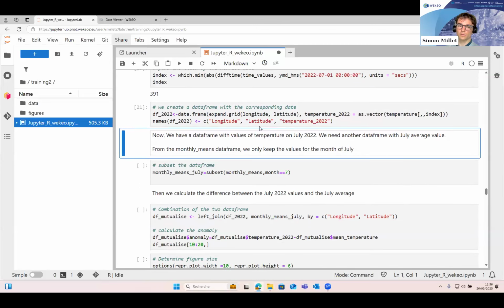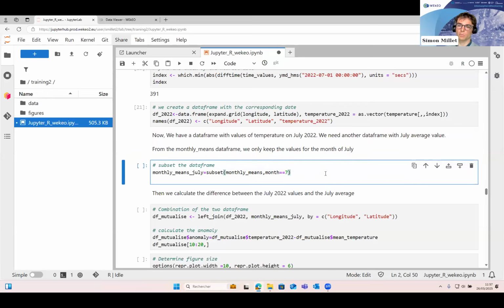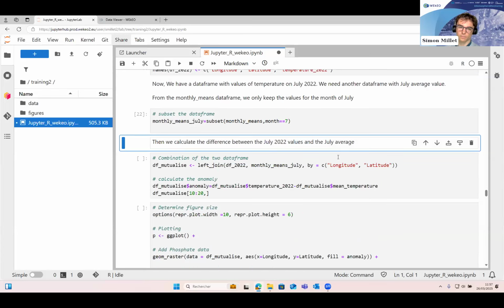So now we have the temperature of July 2022, and a monthly mean data frame, but we keep only the month of July here.